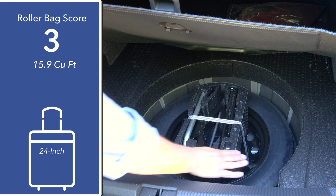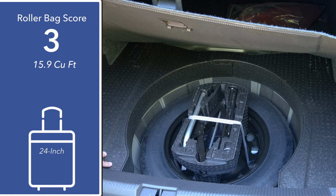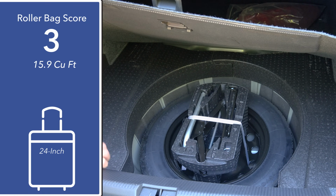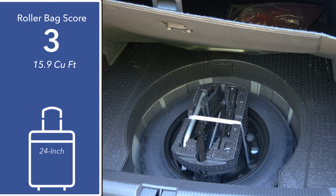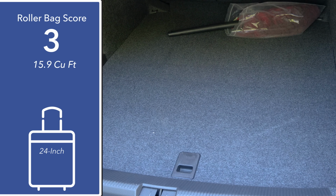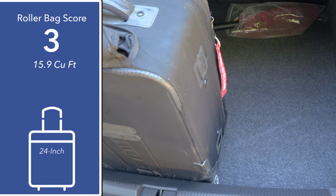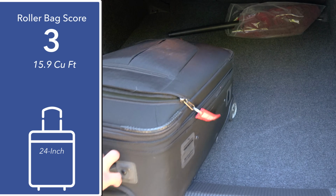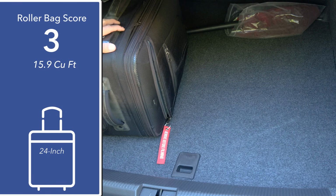If we lift up the load floor, you'll notice that we have something of a missed opportunity back here in the trunk. This model has a donut spare tire, and then we have these large foam inserts here on either side. That eats up about 5 inches of trunk depth, where they could have put a cargo divider or some other cargo holder, or they could have made the bulk of this cargo area about 5 inches deeper. That would have meant that a 22-inch roller bag could have fit in this upright position right back here in the trunk, very much like we see in the Nissan Altima, but because of the trunk's dimensions, you can't do that. You'd have to either put it on its side there or stack them in some other way.